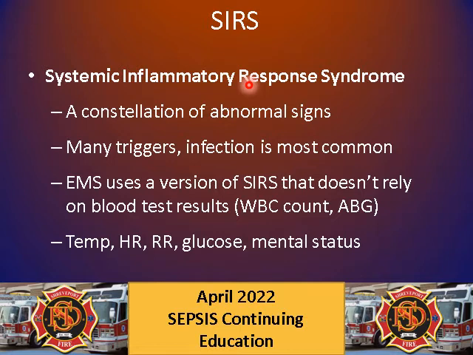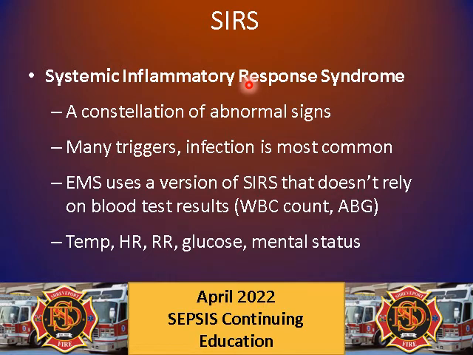And as a good rule of thumb, if your patient meets the SIRS criteria for any reason, then you need to really think, is this something going on that I need to be concerned about? That should be the first step, the pass-through, so to speak. So if you go on a call and they're diabetic and they're tachycardic, tachypneic, what are you thinking about? You think they have sepsis? No, you may think that they have DKA, or they can be hypoglycemic. So these are things that we think of naturally, but now we're putting a name to it.